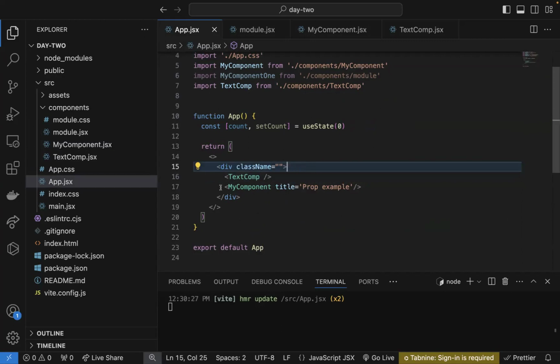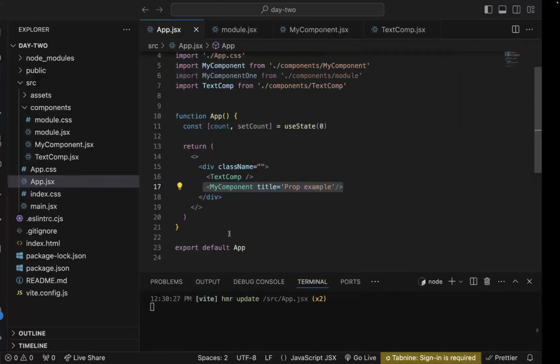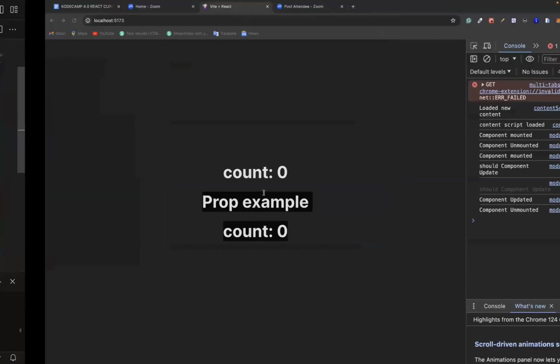Okay, good. So now this my component that we are displaying first is here with its props example, and this one is my component. So let me see. Yeah, so this one is my component.